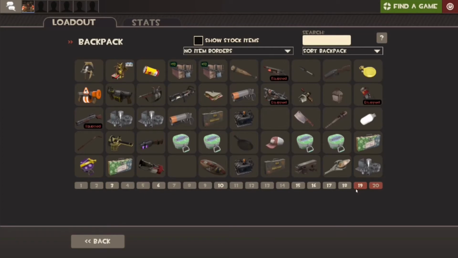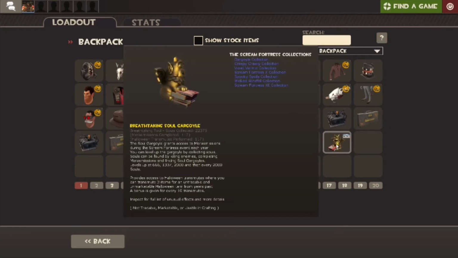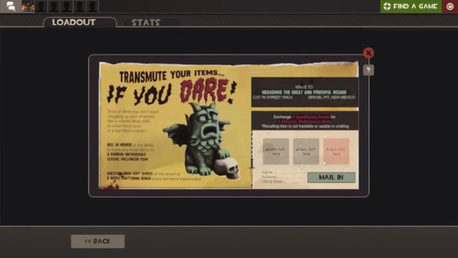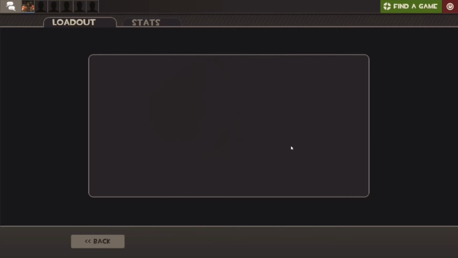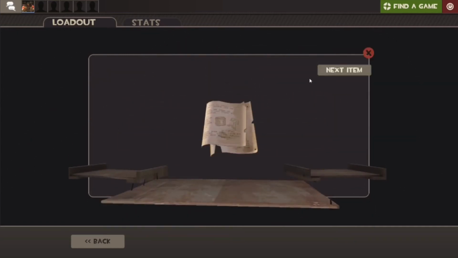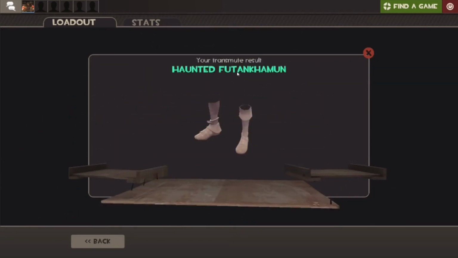Wait. Oh, yep, here it is. Take that over. Alright, what you can do is you can do a Halloween transmit and take 3 items. Alright. I love TF2. There you go. Alright, spellbook page. Haunted Tutankhamun. I'm not gonna.